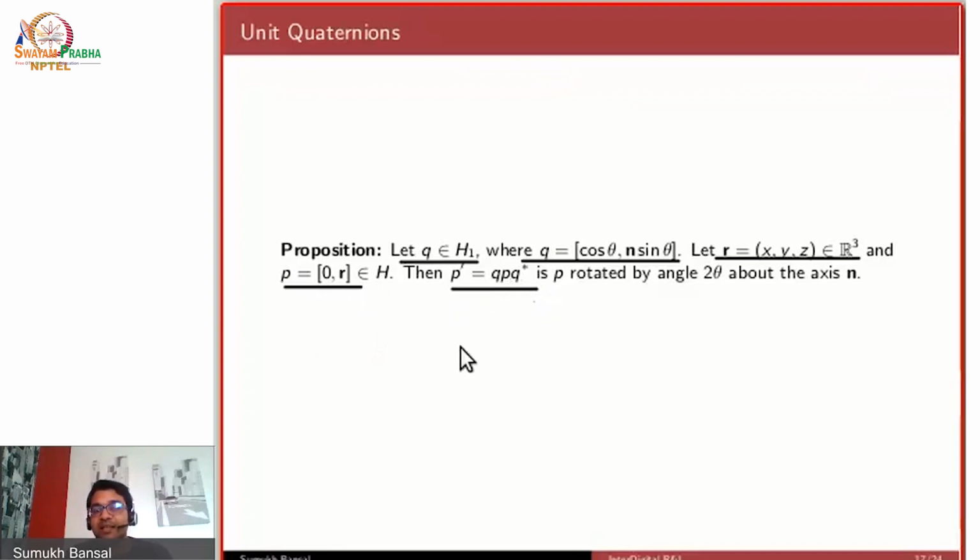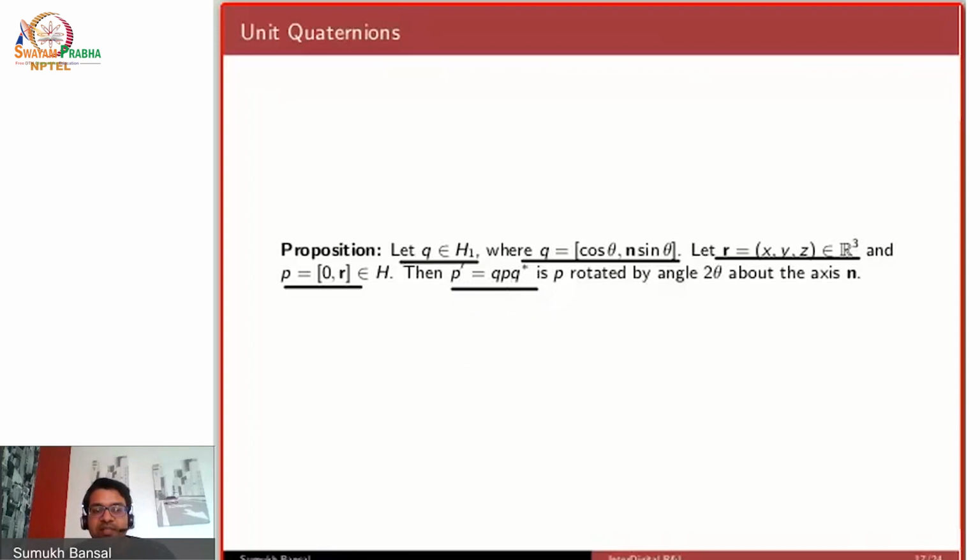Now there is a nice geometrical interpretation of how this expression is obtained, which is related to the reflection of quaternions. But today we are just going to verify it algebraically, and we assume that we know that this is how you rotate quaternions.